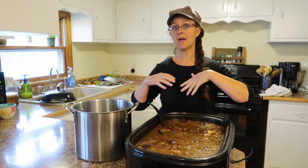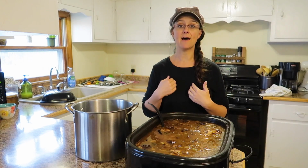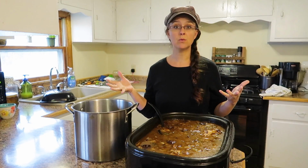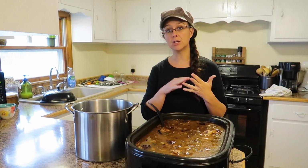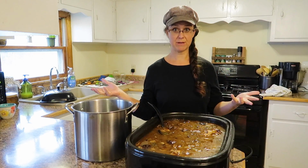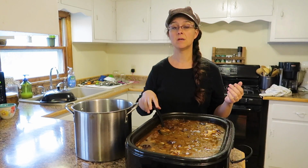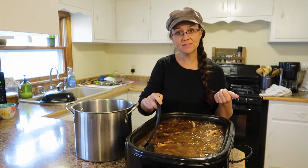And then I do any kind of red meat bones together. I generally have venison bones because that's really the only red meat that we have. Occasionally we will process some goats, so in my red meat bone broth there could be goat bones. In the past we have purchased beef from a rancher. We haven't done that in several years, but if I had beef bones, I would use them in my red meat bone broth.